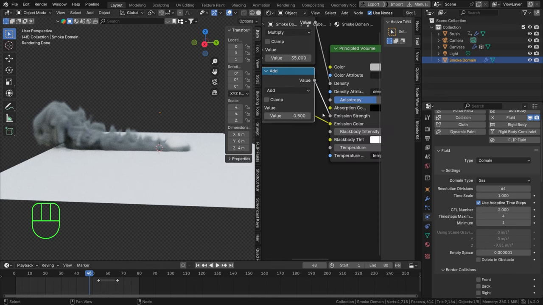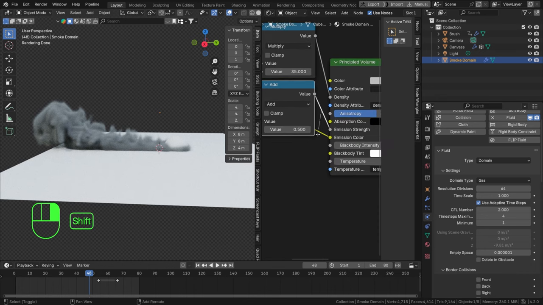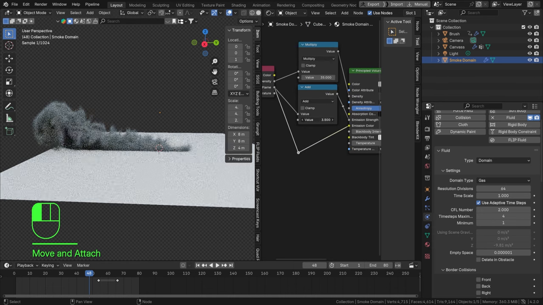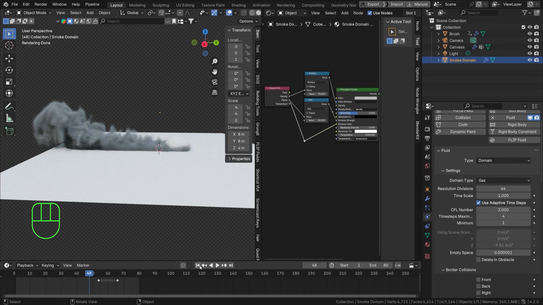Let me just drag a little dot here. Hold Shift, right mouse. You can add little dots, right, to realign the movement of your lines so they don't get entangled. And we can add some new emission here. Beautiful. But we do probably need to rerun the simulation because the one we ran before is still the one where we only had it set at smoke.